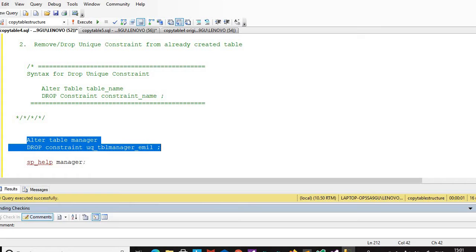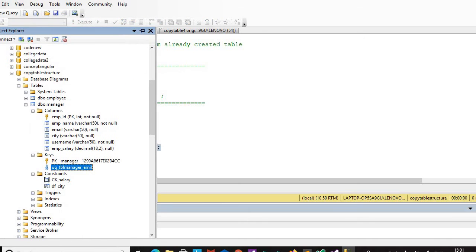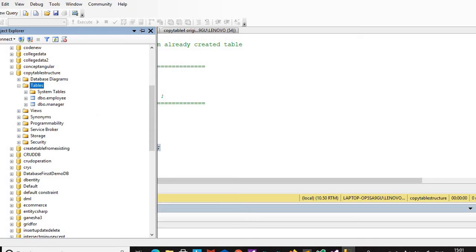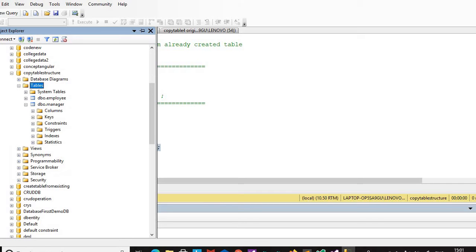If we execute this query, we can see here, refresh. Always refresh the table and see, because there is an employee table also.